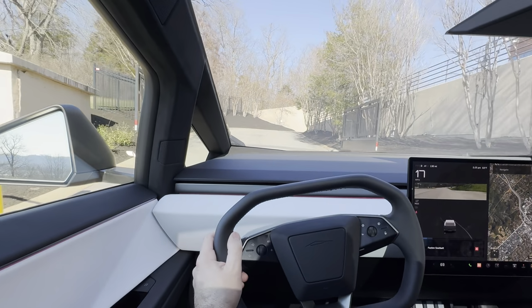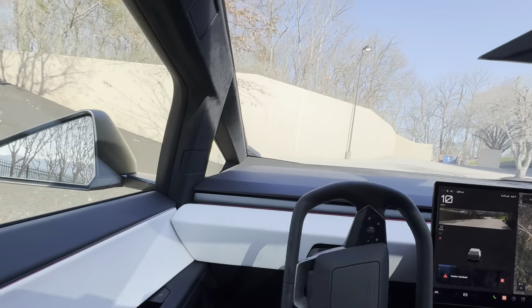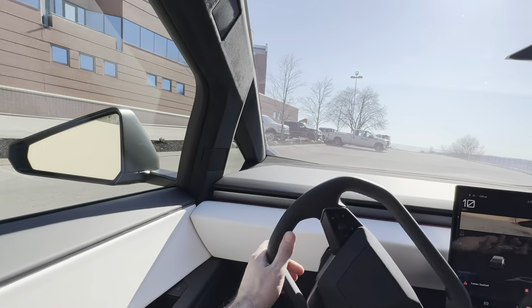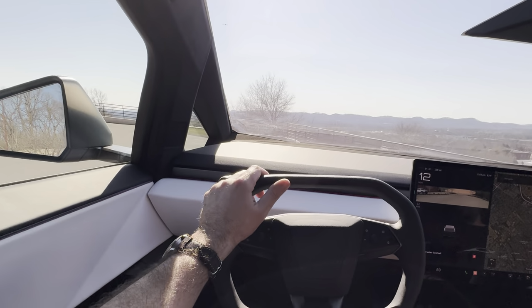So if you are a person who loves a good audiophile, loves to listen to music, this is going to be one of the best vehicles you've ever owned because you get to really hear your music crystal clear. And the sound system, unfortunately, because of licensing rights, we really can't show that. But in the end of the day, all right, guys, I'm going to go ahead and pause this first clip.